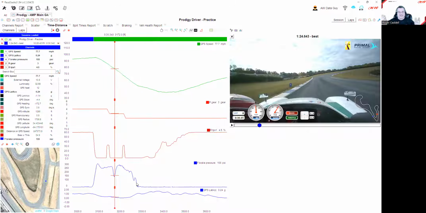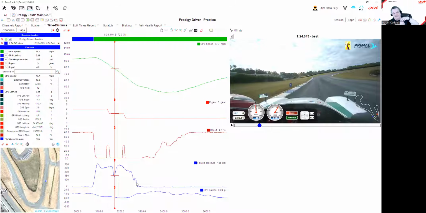I have a term that I've always used: if your pedals are moving too fast and the chassis is, some chassis are stiff. In karting, you can get away with it a lot, but if you are moving things around too quickly once you get suspension like we have in these cars, you're upsetting the platform.